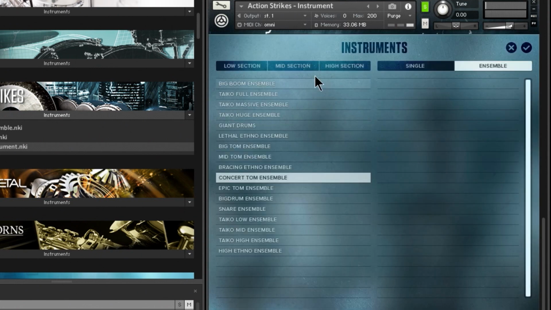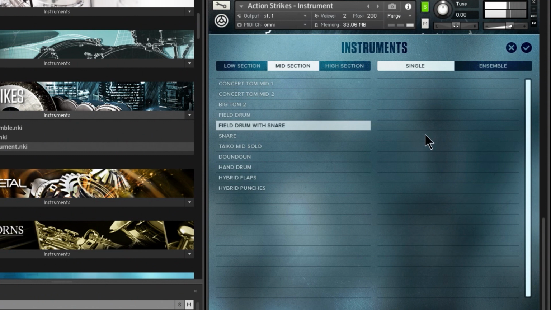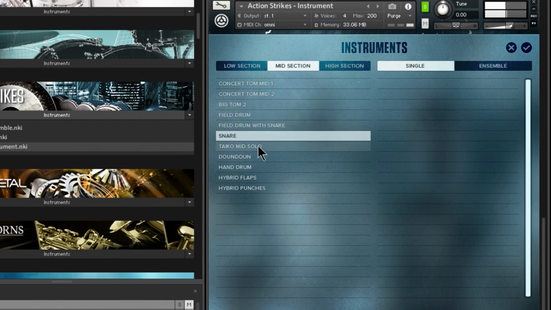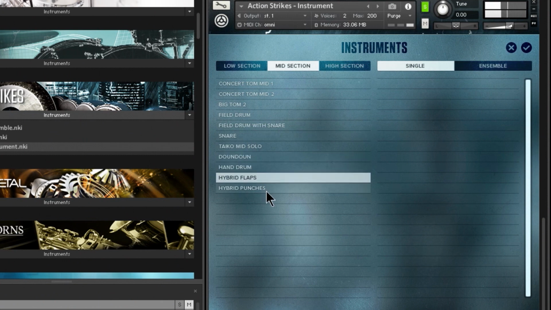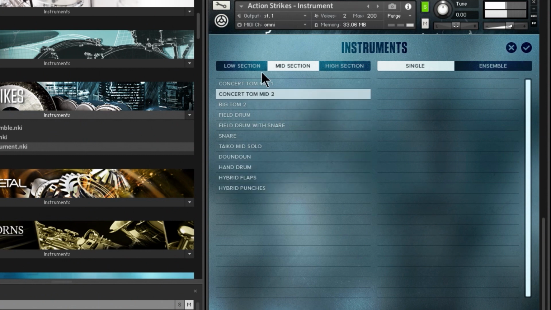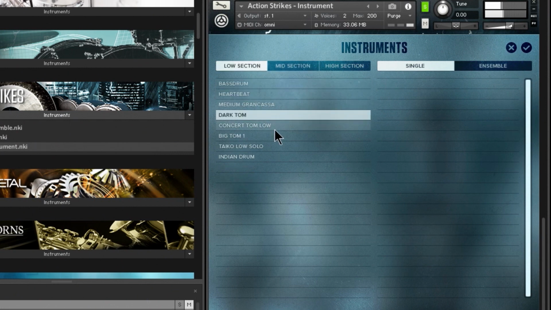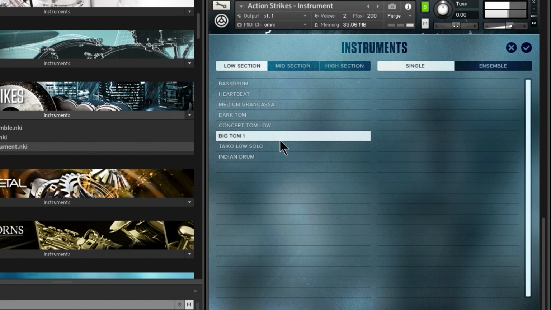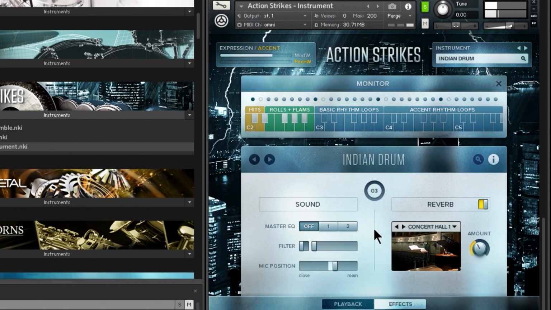Click up here, midsection, go to single. Indian drum there.